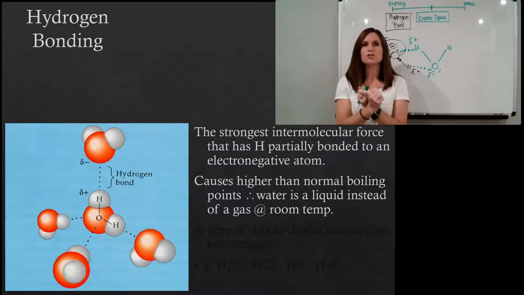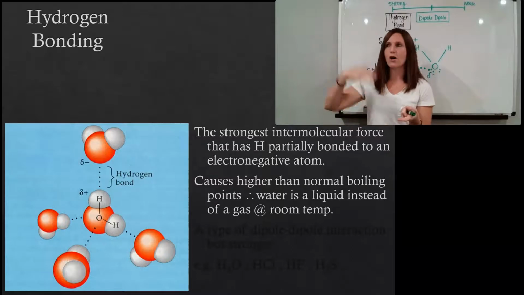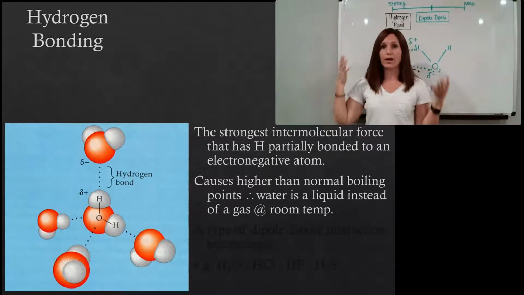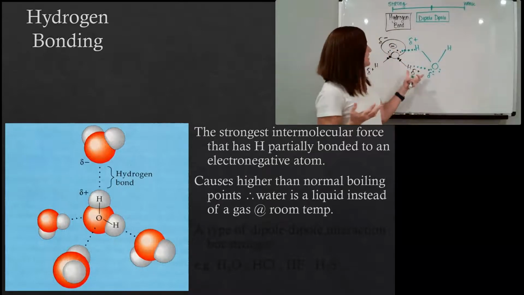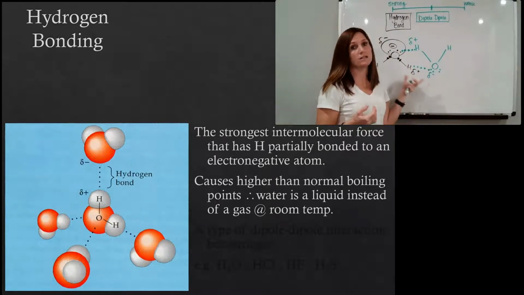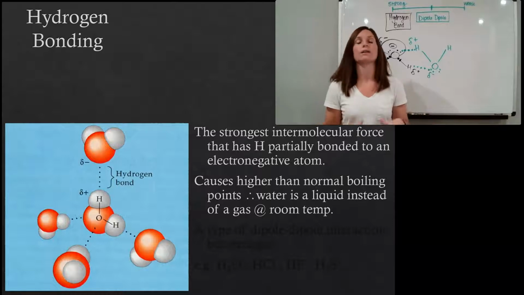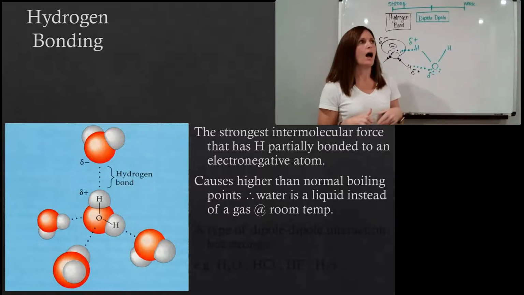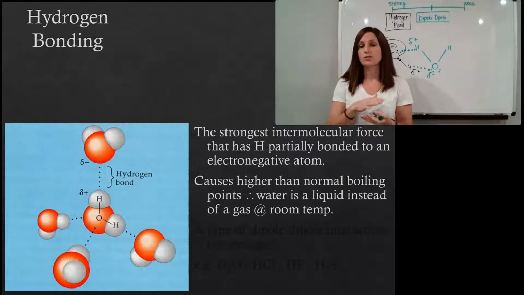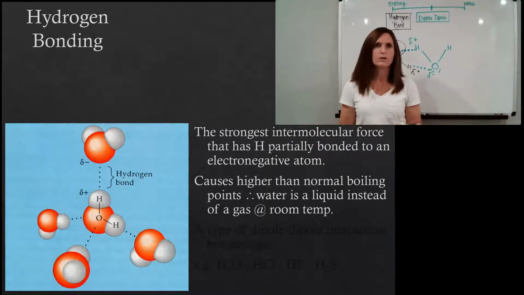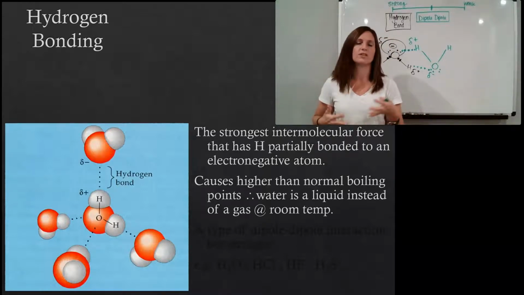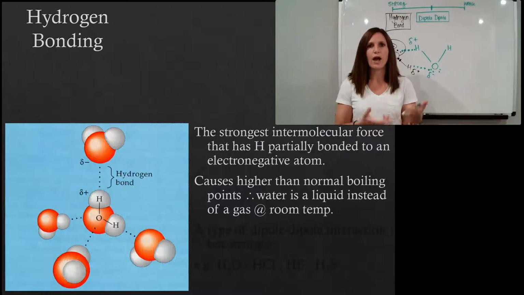So water has a super high boiling point, which is what keeps our earth so very calm and collected, because water won't just boil away. These intermolecular forces are hard to break, and so it keeps water a liquid at room temperature. We also see things like water has surface tension, which is important in things like water striders and allowing water to travel up tree trunks.